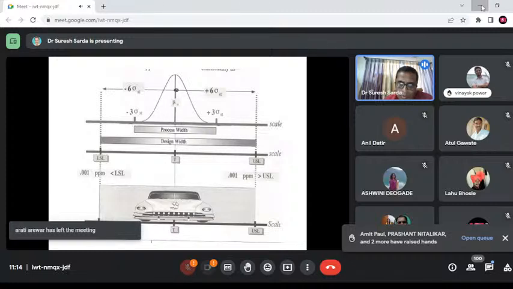This much variation is permitted. Your car can go either on this end of the road, or this end of the road. As I said, there is nobody from the backside, so you can go from this end to this end, whatever you want to enjoy your journey, whatever rash driving, rough driving, but within the road you can enjoy it.